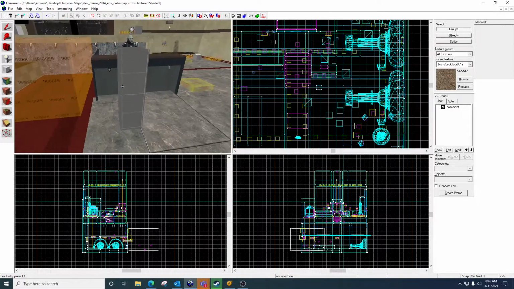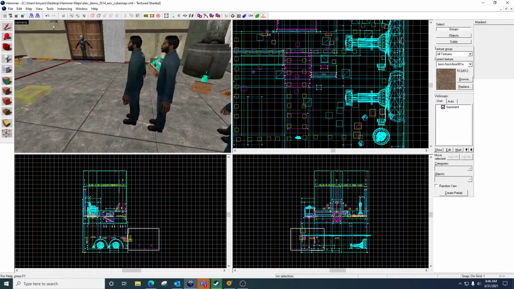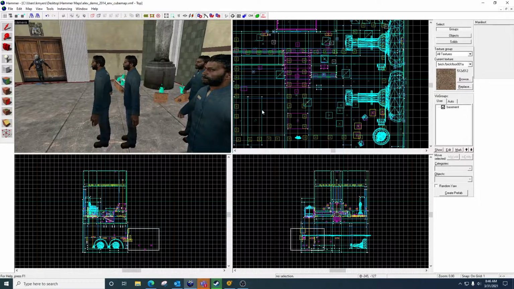we need to place these cube maps at a certain height. They need to be at the height of the player. The player's eyes are 64 units above the ground.